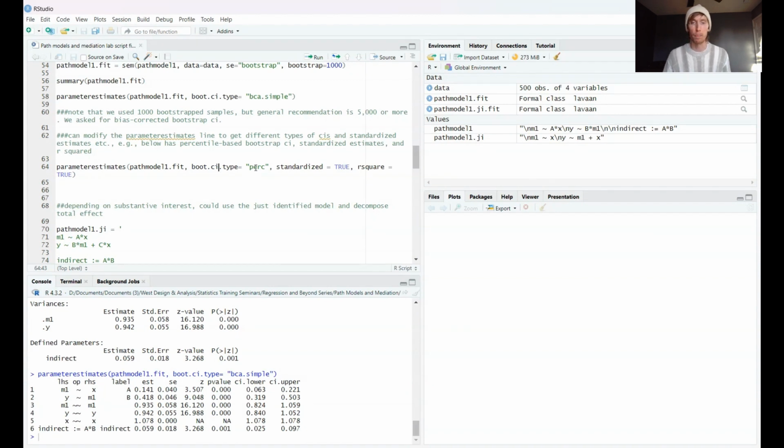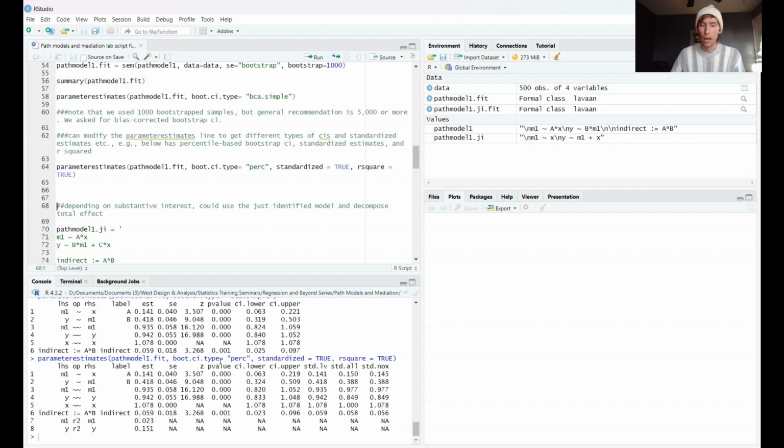Specifically, we could use the percentile approach, which is just looking at the 95 percentiles, essentially, or where 95% of the distribution falls. This is a common alternative in terms of bootstrap confidence intervals for indirect effects. You can also get standardized coefficients and things like R square.